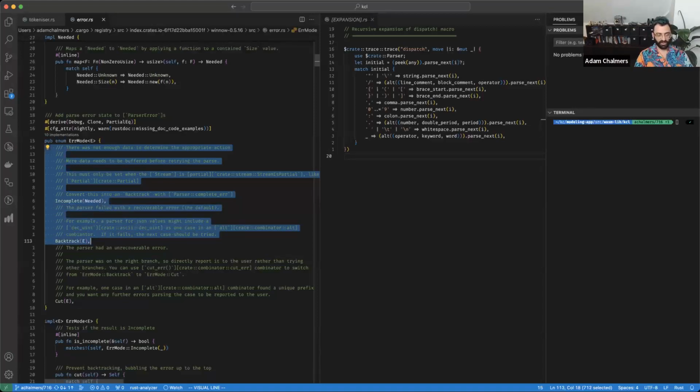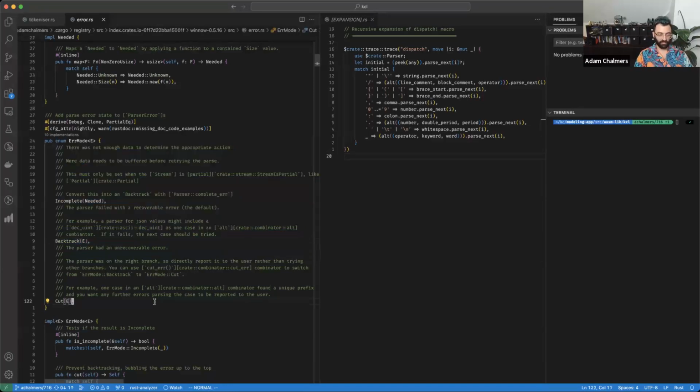There's the backtrack, which is saying you tried the wrong branch, basically. In a big alt statement somewhere, you tried the wrong branch, and so backtrack, go back up, and try it again. Or maybe in something like repeat 0 to n times, it's saying, okay, you've parsed 13 items, and you tried a 14th, and there wasn't a 14th. So backtrack, and there's only 13 of them now.